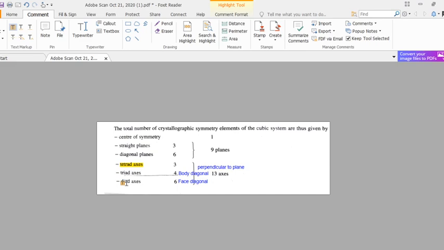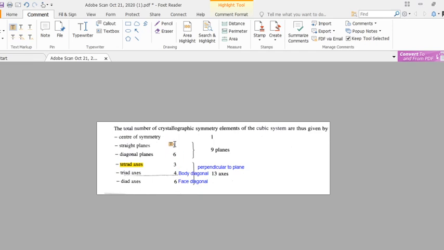Now our cubic system is made up of 6 faces. That means we have 6 edges, 3 edges at the bottom and 3 edges at the top, parallel to them, and therefore these 6 edges give us the freedom to pass the 6 face diagonals. So basically one axis is lying in one of your planes, maybe the xy plane, then 2 axes are in the yz plane and 2 axes in the zx plane. So in all there are 6 diagonals, that is the face diagonals.